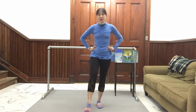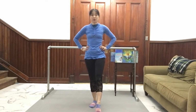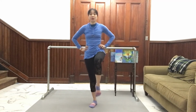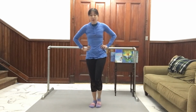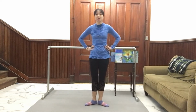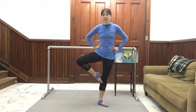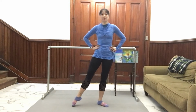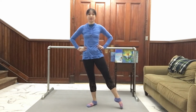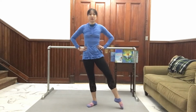Point on the floor, toe to the knee. And then we'll do that with the other foot. We'll point to the floor, toe to the knee, point to the floor, toe to the knee. We can also turn our bunny ears out so our feet are in first position, and we'll point to the side and bring our toe to the knee. Point to the side, toe to the knee. And on the other foot, point to the side, toe to the knee, point to the side, toe to the knee.